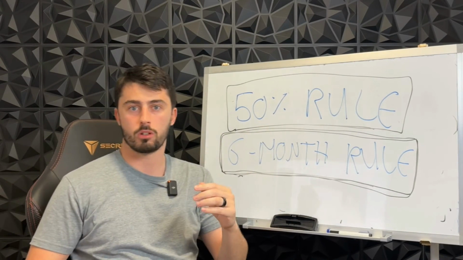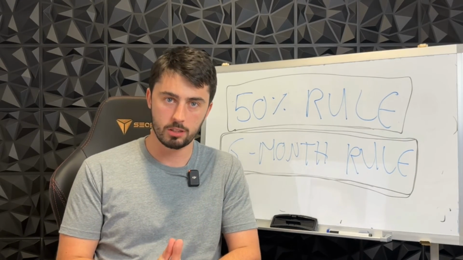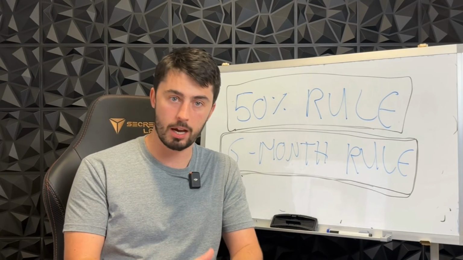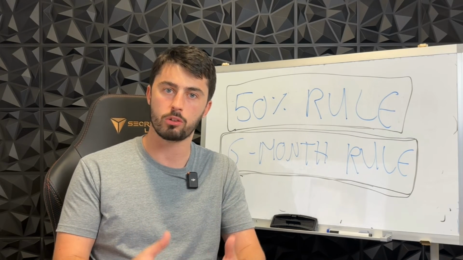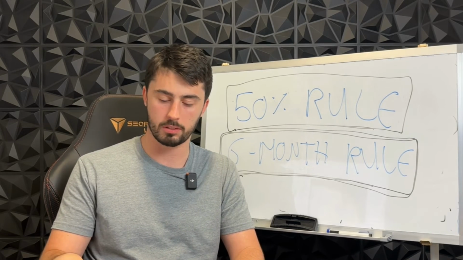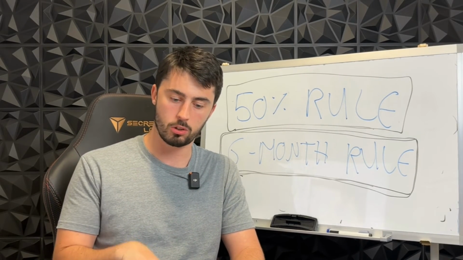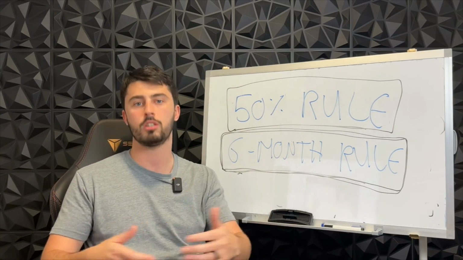So it's self-explanatory, but I'll just explain it again one more time. Once your bankroll increases by 50%, aka if it goes from $1,000 to $1,500, then you also increase your unit size in line with that. So your unit size is increased by 50%. So your unit size is not $10 anymore. Your unit size is now $15. And then vice versa, if it goes down by 50%, then you decrease your unit size.